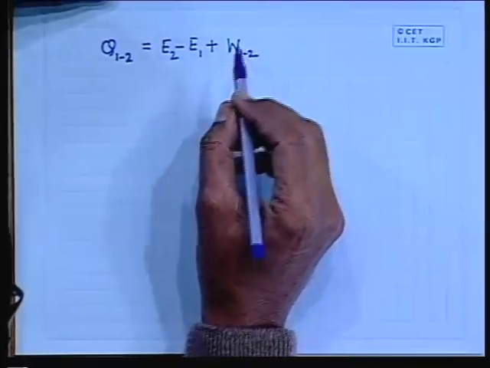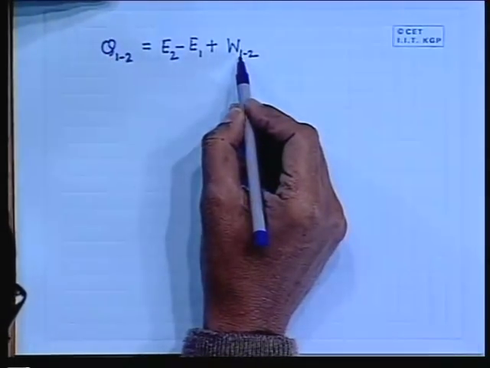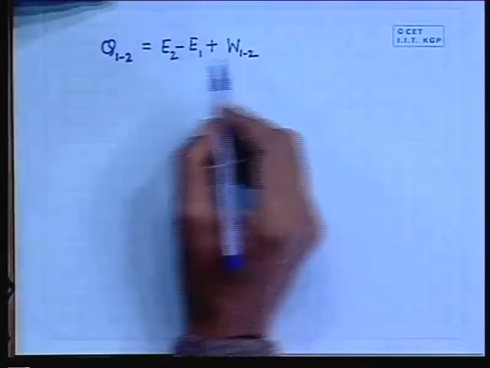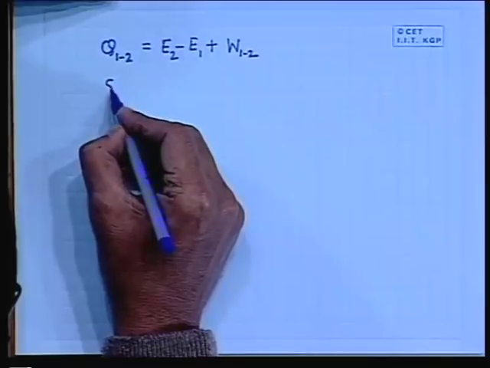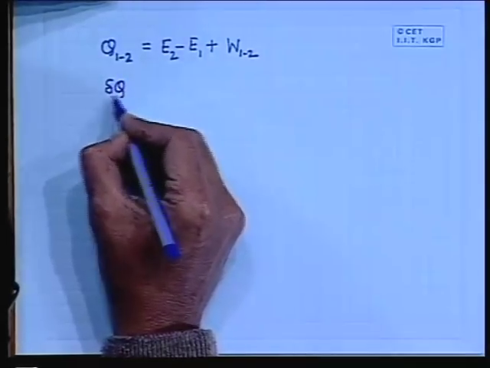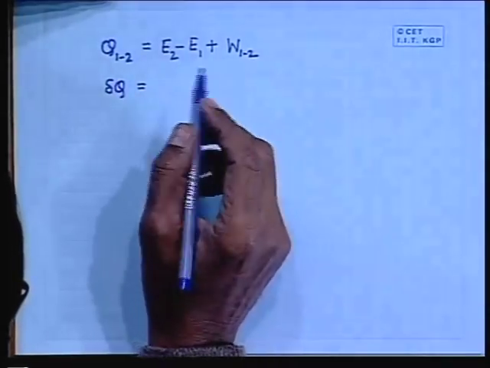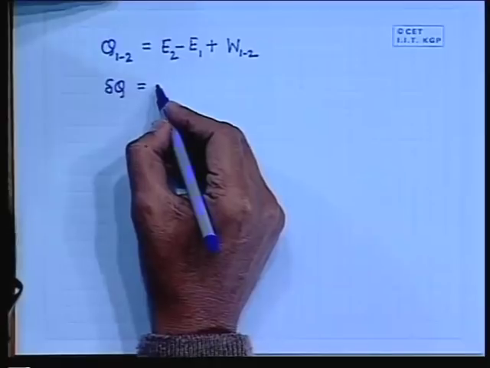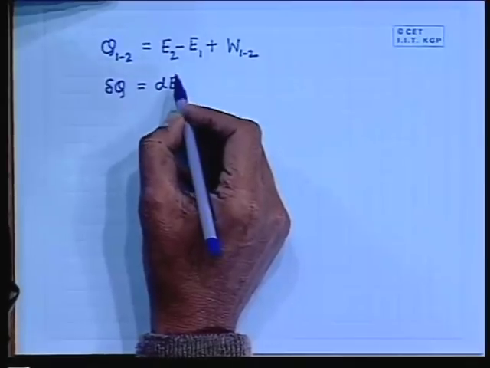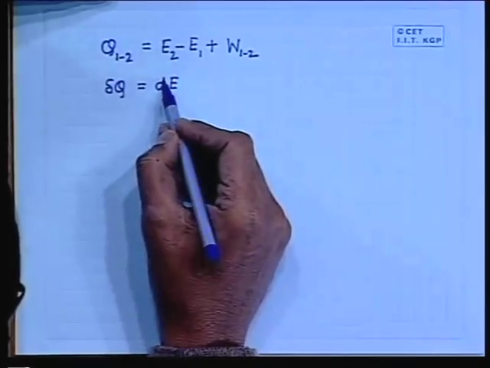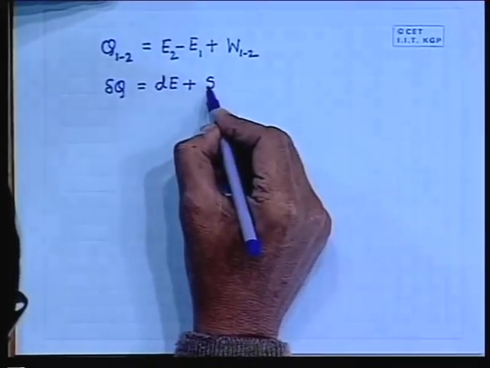And our usual sign convention is that the heat added to a system is positive while the work done by the system is positive. If you write it for an infinitesimal process with differential amount of the quantity, that means if delta Q is the infinitesimal heat added for an infinitesimal process executed by an infinitesimal system, then this can be written in terms of dE. Here E is a point function, so the change in internal energy can be written in terms of its perfect differential. That is why I use the d, and delta W.